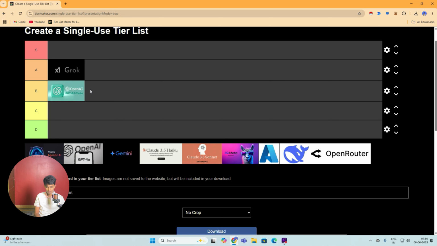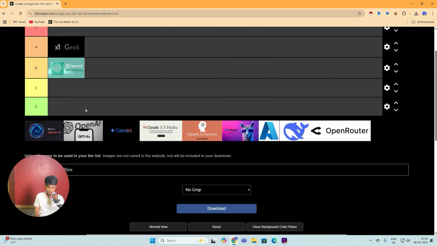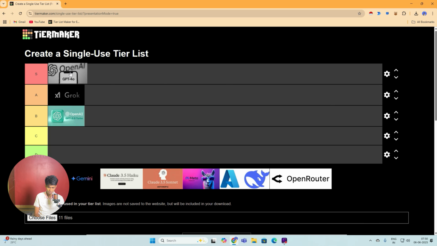Now let's get to one of the big hitters, 4.0. I would rate this as S tier probably, because this is the evolution towards agentic AI, and this is the model where agentic AI gets started. So it's an evolutionary model, 4.0. This is one of the best models still in the market right now, and quite expensive. Operators and agentic AI are developed on the basis of this model, so it's quite expensive right now in the market.